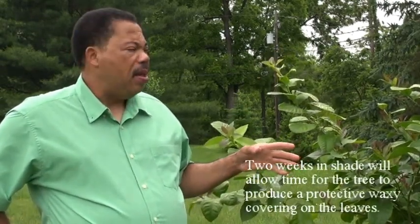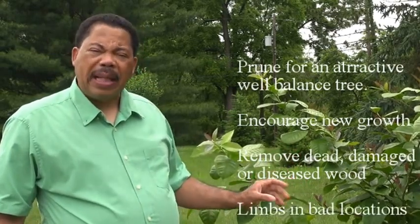As we bring this plant outside, we need to acclimate it to the high light intensities. We put it in shade for about two weeks until it's acclimated to the sunlight, and then it'll start to grow new branches and leaves. When pruning, we have a couple of goals: we want a well-balanced tree, we want to encourage new growth, and we want to remove any dead or diseased limbs, limbs along the trunk, below the graft union, or below the lowest branches. We also want to remove crossing branches — on this tree there's only about one.